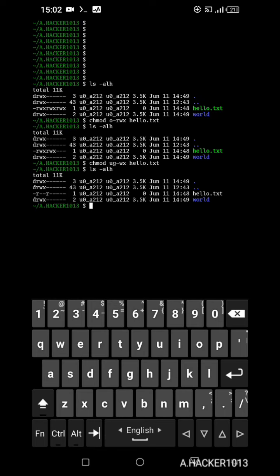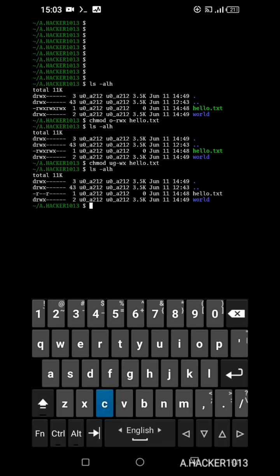So guys, this is how you remove permission in Termux or Linux, even Kali Linux. Now don't forget guys, if you're adding a permission you use plus or equals, but if you're removing a permission, you're going to use minus. So you're going to use chmod. Let's say I want to give a group or a user the permission to add a permission.